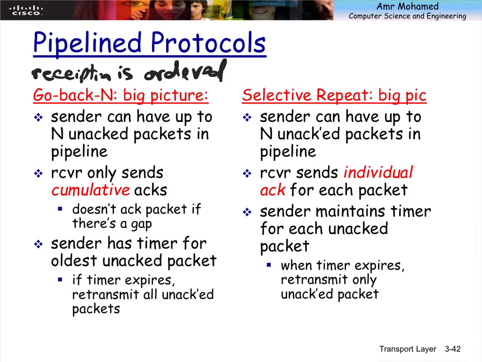So we have to receive a specific packet, and we cannot accept any packet after this before receiving that particular packet. So packet 2 has to be received before packet 3. And packet 3 has to be received before packet 4. So in other words, we can simply say that we expect one packet at any point of time to come. If that packet does not come, I will not accept anything.